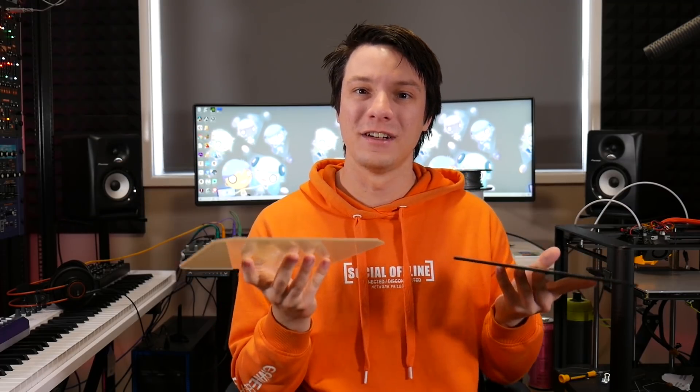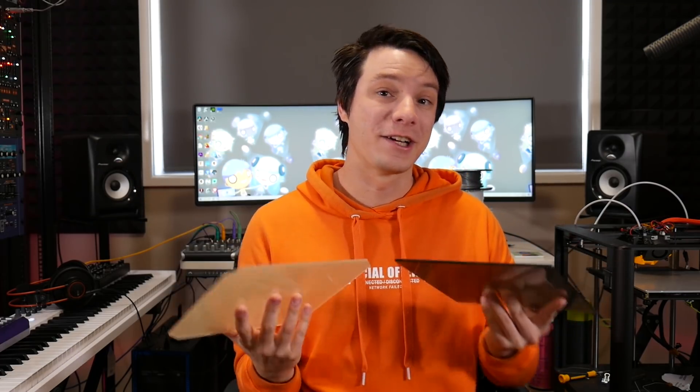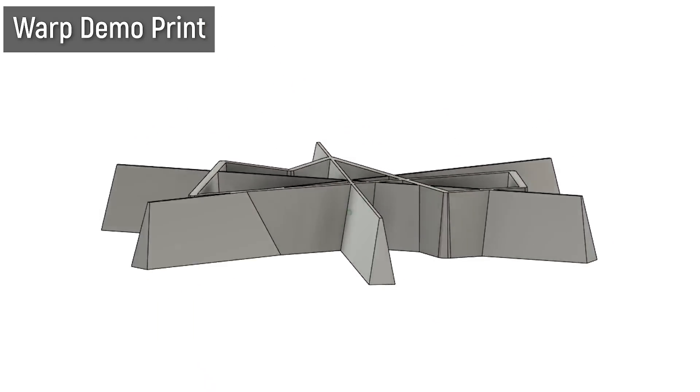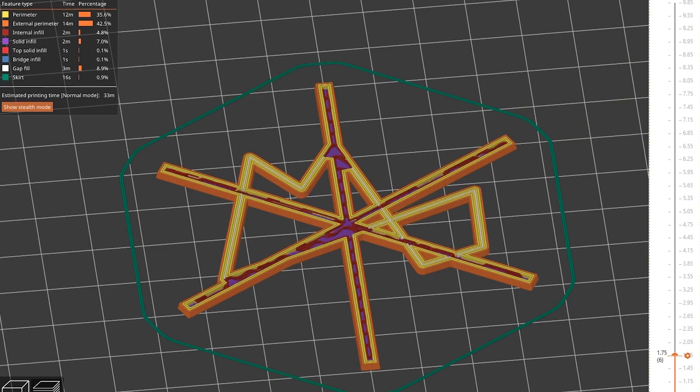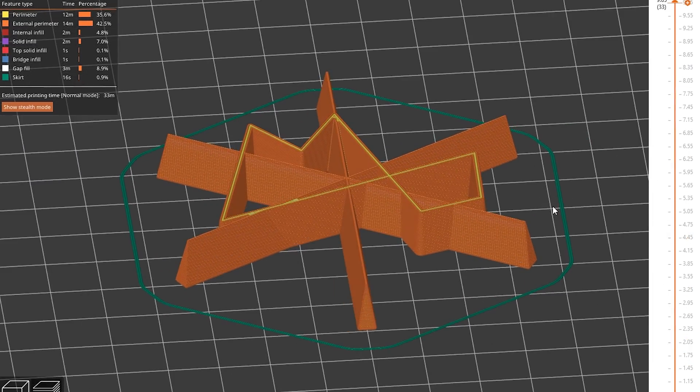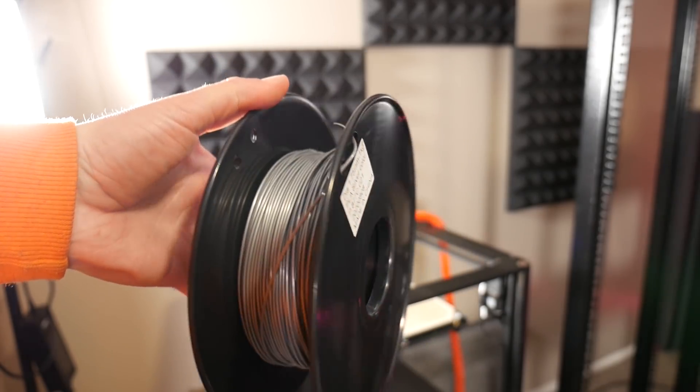The ceramic coated glass has an interesting perforated ceramic coating that sticks parts down when hot and then self-releases when cold — kind of a similar idea. It's going to be interesting to compare the two. To test adhesion capabilities I designed a model in Fusion 360 with my logo and thin edges coming out in a star shape, which is a real test for bed adhesion because thin, long details are what warp the most when using filaments like ABS. If these warp on one surface but not the other, we'll know which has better adhesion for certain filaments.